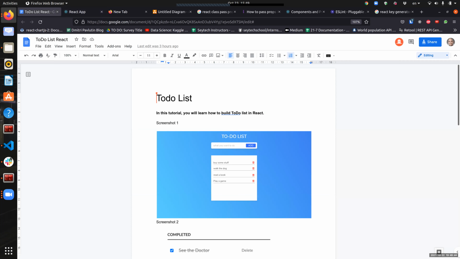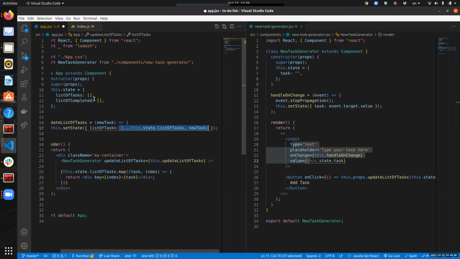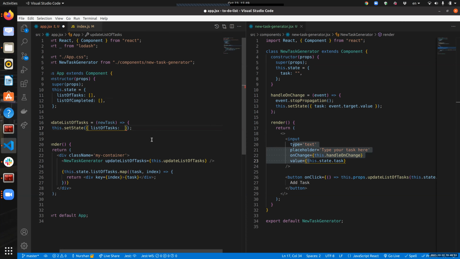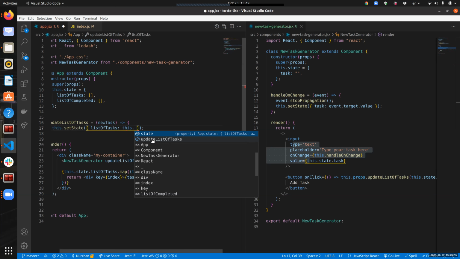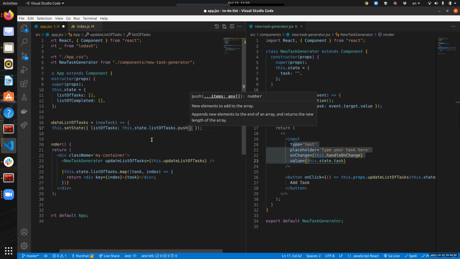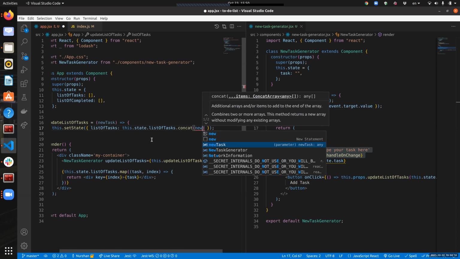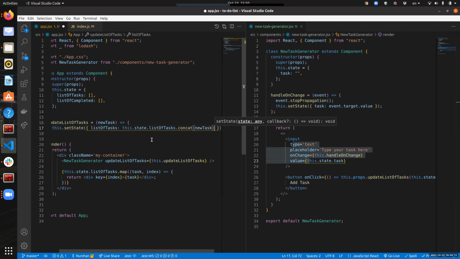So in our case, what happens is we are creating a new array. We don't want to mutate. That's why if I do this state list of tasks and then do push, I will mutate, right? I can do concat here, concat new task, because concat will create a new array.